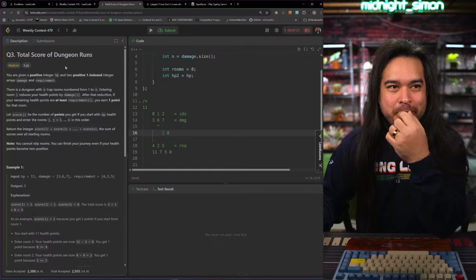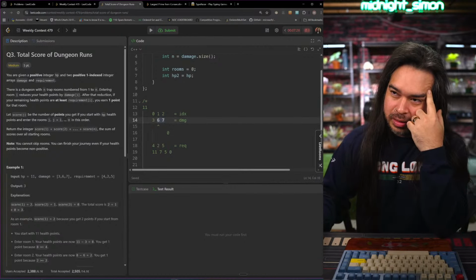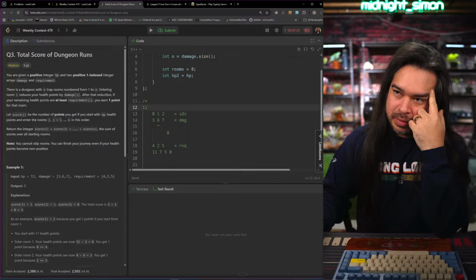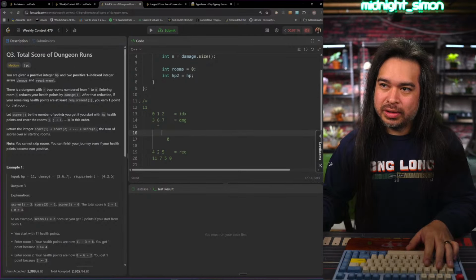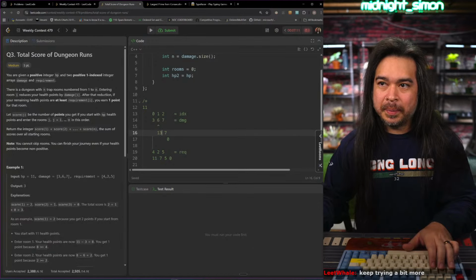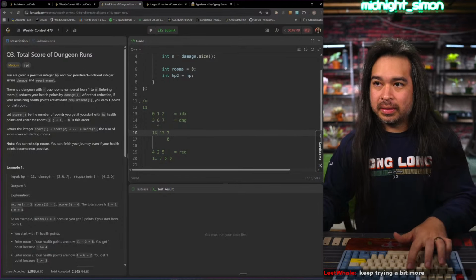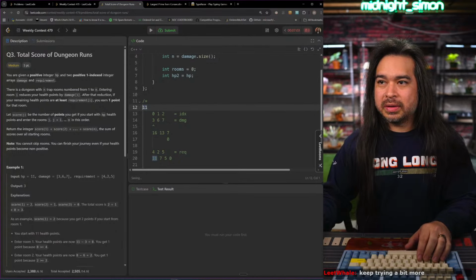All right, I think I might give up on this Q3. I don't know if I can do it, man. So, yeah, I think my last idea was suffix sums on the damage. So this would be 7, this would be 13, and this would be 16. So if I come in at index 1, I look at the suffix sum, and then I try and see how far I can reach here with 11 hit points. So 11 hit points.